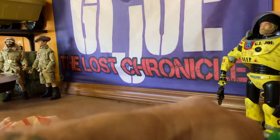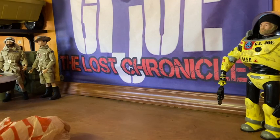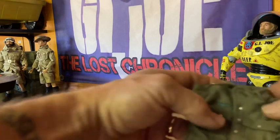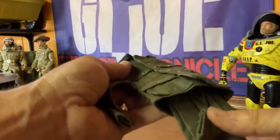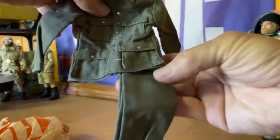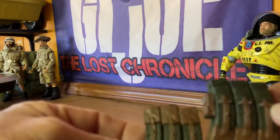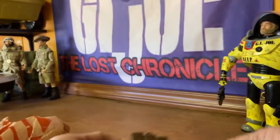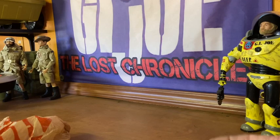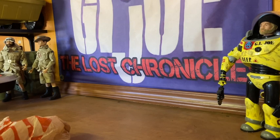The helmets and the uniform was the big thing that I wanted from Pat. And like I said, he was very gracious to let me borrow this stuff. So I will take extra good care of it. Nice. Nice jacket and pants. Boots, magazine holders. Wow, very cool. Bayonets. This is awesome. Pat, my friend, I appreciate you so much.